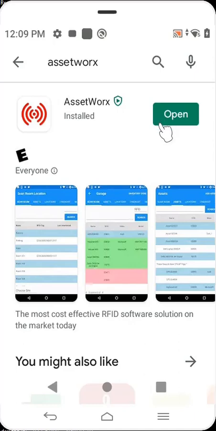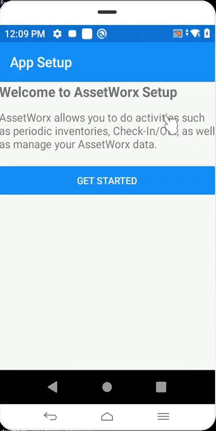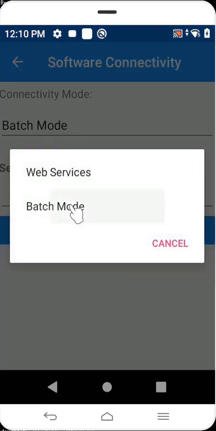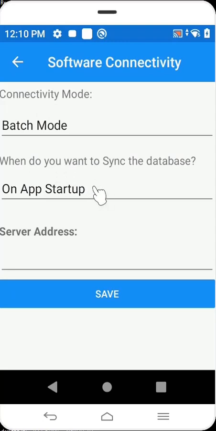And we might as well go ahead and open it and configure it right away. So just hit open, and it's going to go through this process. I want to do this first just to make sure you recognize you can do it immediately after you download it. Hit get started.